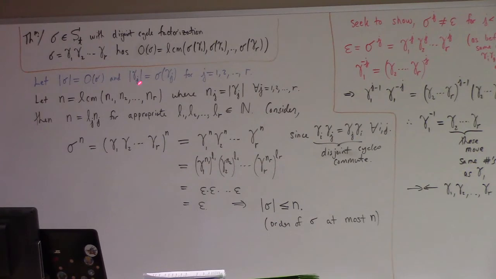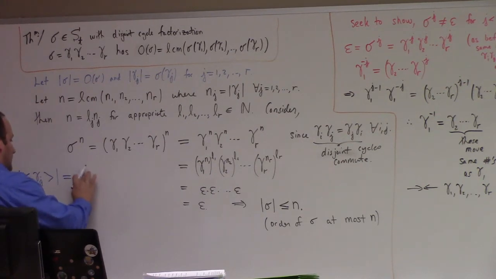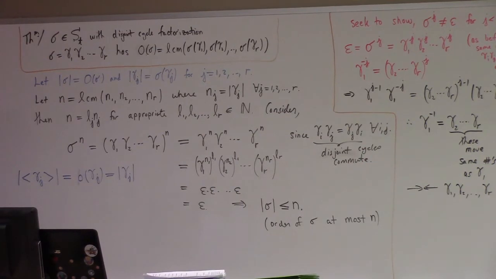That notation makes sense because if you look at the cyclic subgroup generated by the J-th cycle, its order is little-o of gamma J. So it's convenient to introduce the absolute-value symbol for order to avoid writing little-o's everywhere. The downside is conflict with modulus or absolute value notation, but we only have so many symbols. Let N be the least common multiple of N1 through NR, where those are the orders of each of the disjoint cycles — that is, length N1, length N2, ... length NR. That means N is a common multiple, so it equals L1 times N1, L2 times N2, and so on.